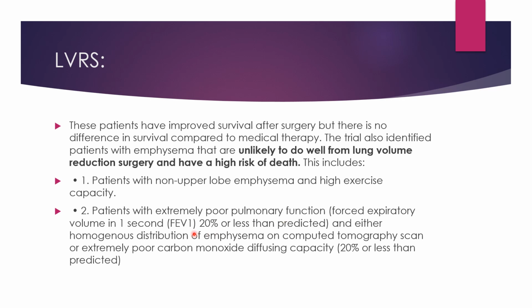And there is one more thing: FEV1 less than 20% of predicted, or homogeneous distribution of emphysema, and DLCO less than 20% predicted. When the patient has these values of DLCO and FEV1, the patient is unlikely to do well with lung volume reduction surgery, because this means that there is no residual lung left for the patient to improve. So even if you resect a part of the lung, the patient will not improve in symptoms. There will be no improvement in the patient.